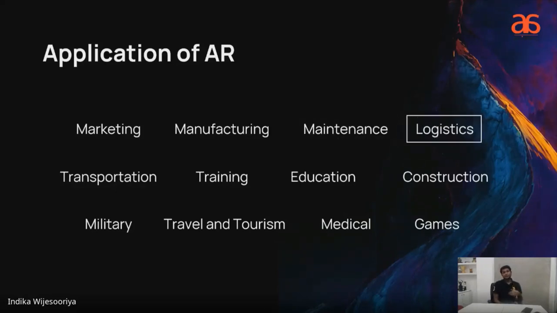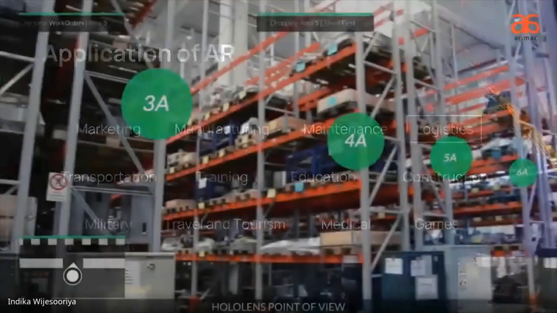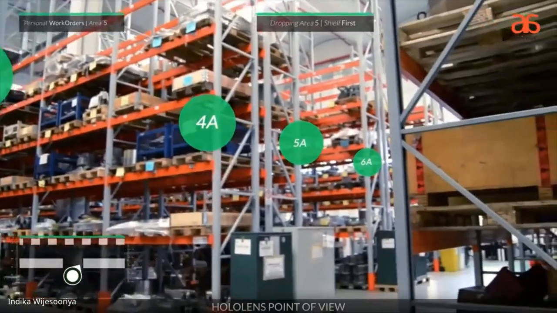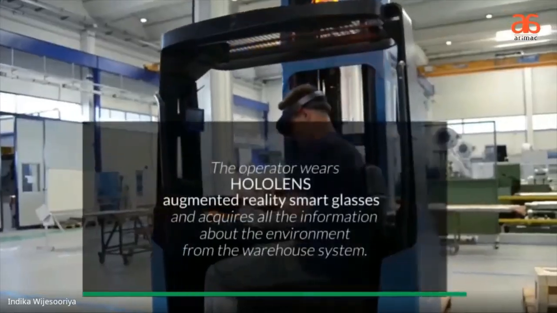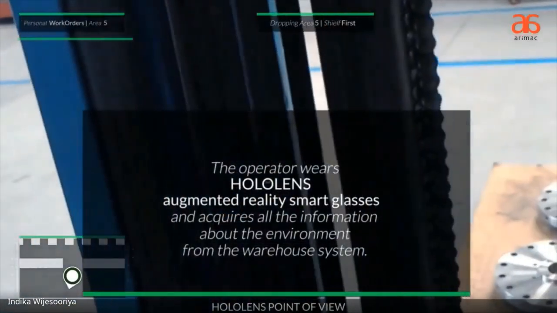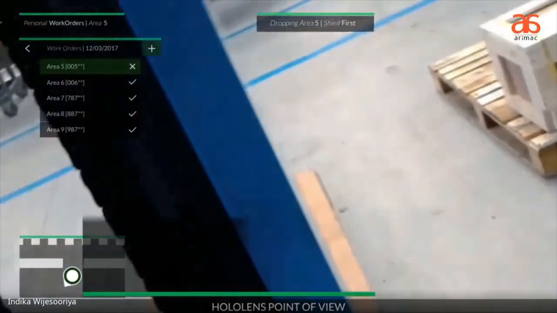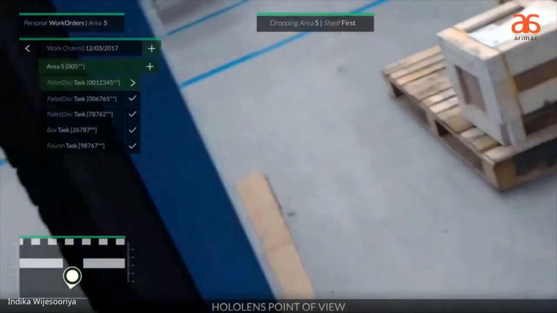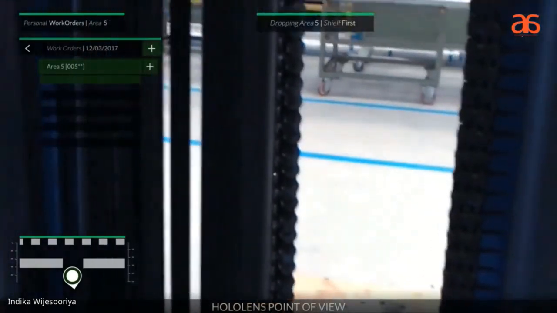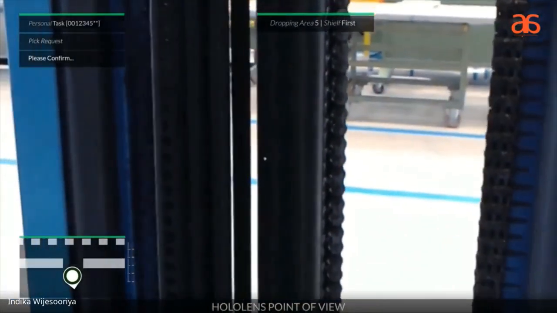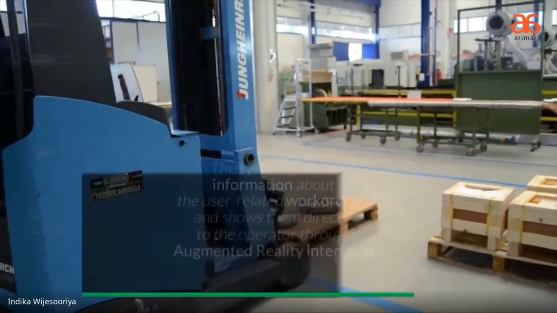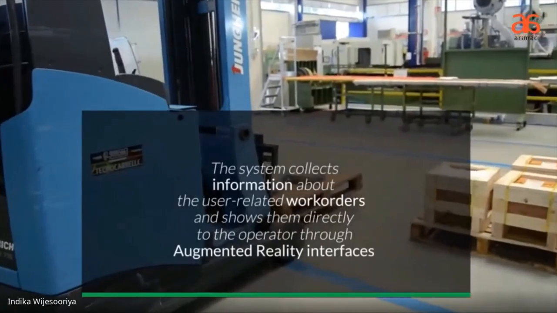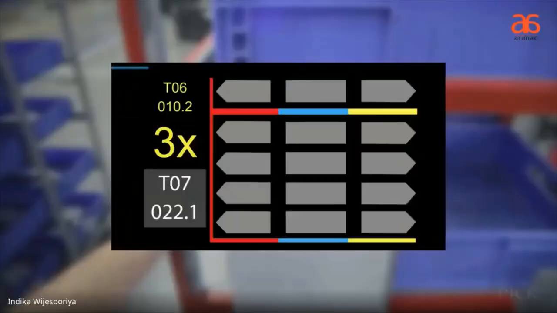And similar to manufacturing and maintenance, another application that we can use is in the field of logistics, right? When it comes to logistics, a worker has to check the information, find the necessary products or goods, and then scan it and report the data. Also, they have to deliver to the loading dock and then sign off the order document. That's a whole lot of process which the worker has to do. These kinds of things can be done easily by the implementation of augmented reality glasses.